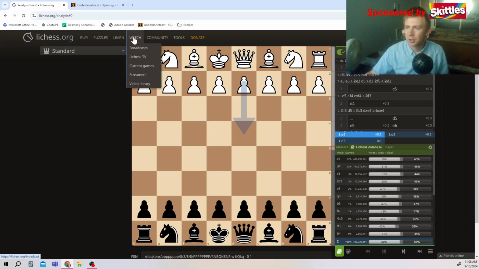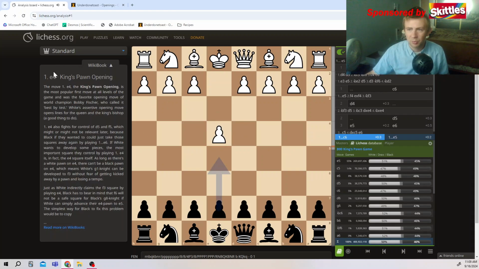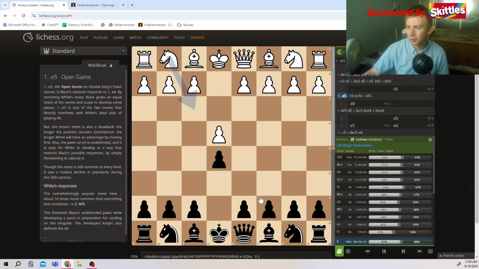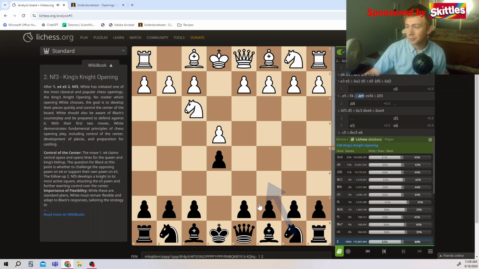This is lichess.org. They do have a tool called an analysis board. And using the analysis board, every time you make a move, it's going to tell you what opening is being played. And recently I've been playing the Caro-Kann. So let me just show you how that works. So you go and play e4, e5, and then it's going to say, hey, the most common move that the opponent will usually play at this point is knight to f3. And then you can counter with whatever else.